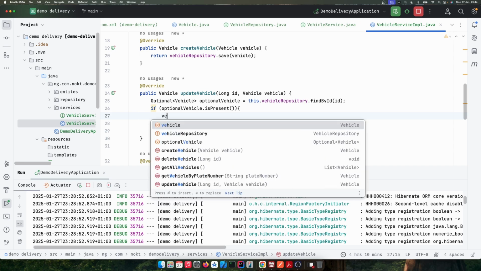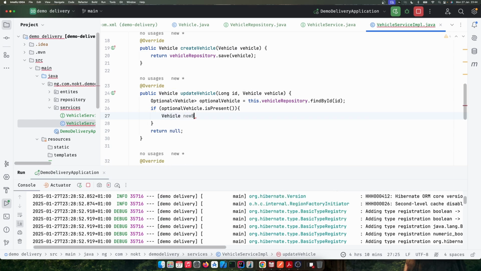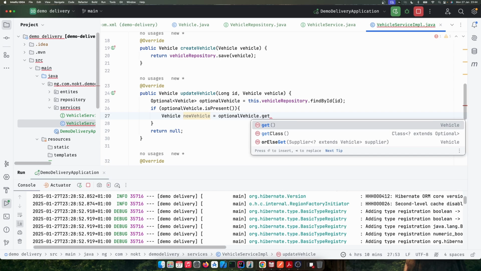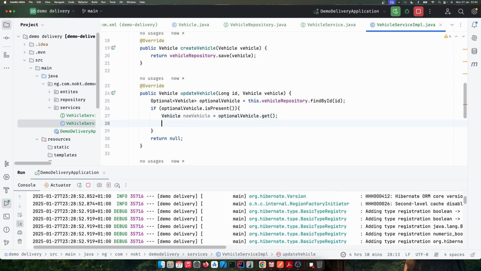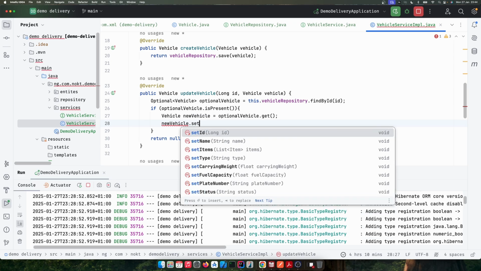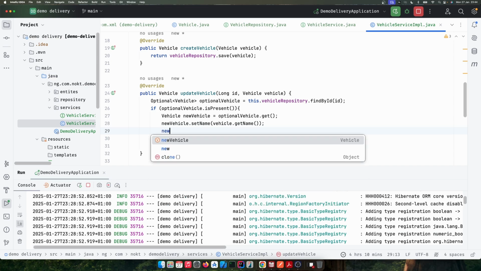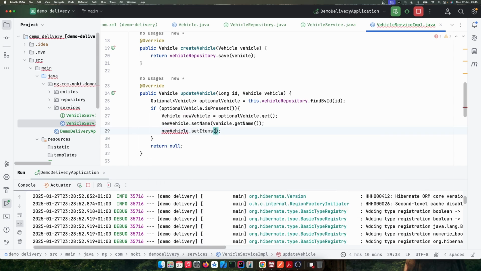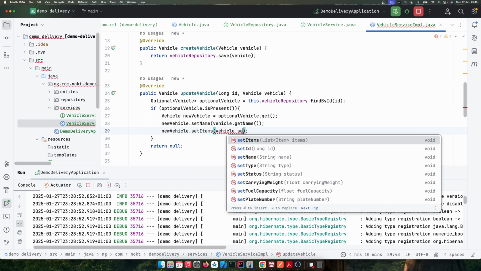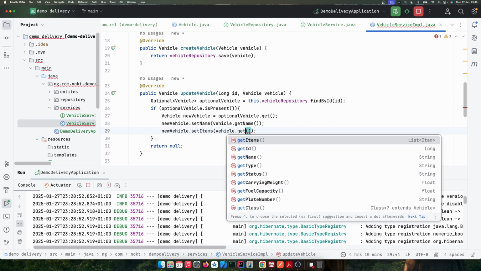We can now create a new vehicle, then we can also set the name of the vehicle to vehicle.getName, and so on for the other items.